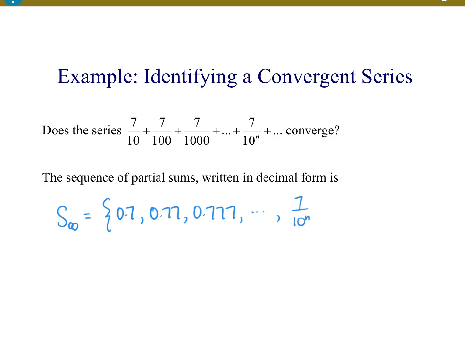7 over 10 to the nth, okay, as we're going. But that is approaching 7 repeating. The fraction for 7 repeating is 7/9. So this is a convergent series because it has a boundary, a ceiling. It'll get closer and closer and closer to that. It'll just never get over that. So we say that that is the value of its infinite sum. This is convergent.